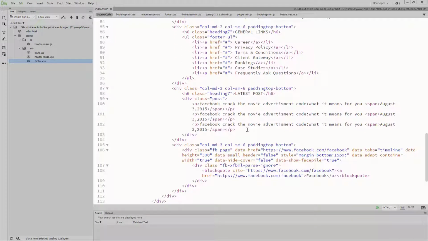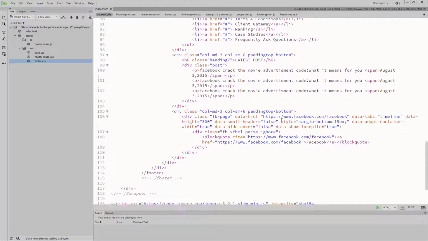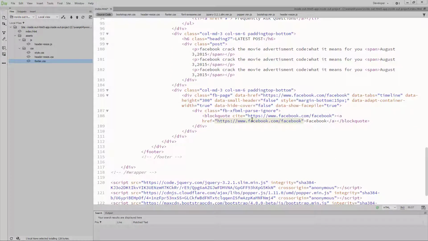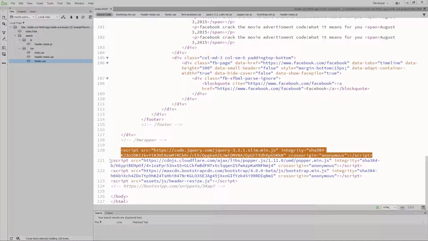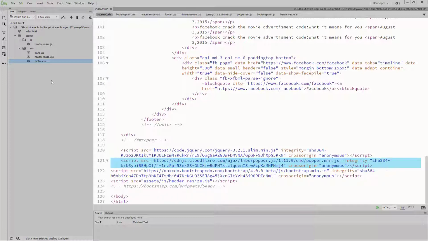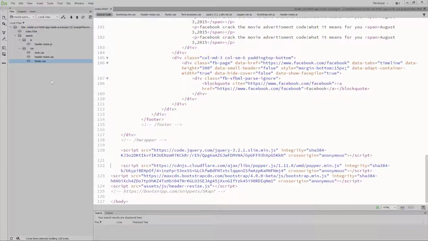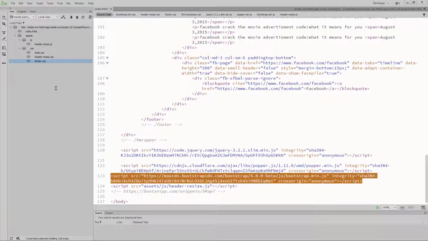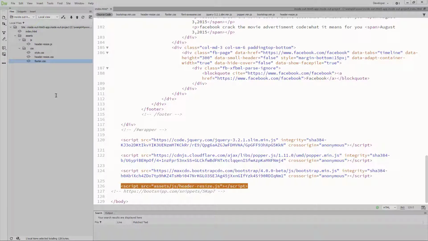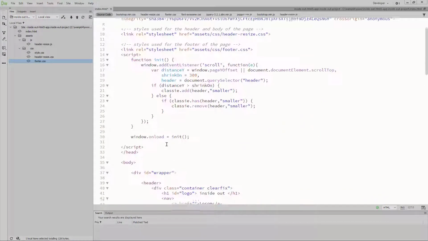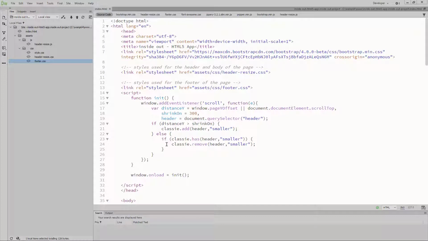We definitely want to get rid of specific information. That's fine, leaving those links. They're just to Facebook. And at this point, that closes our wrapper. That's our script. Our script. So at this point, that's how our code should look.